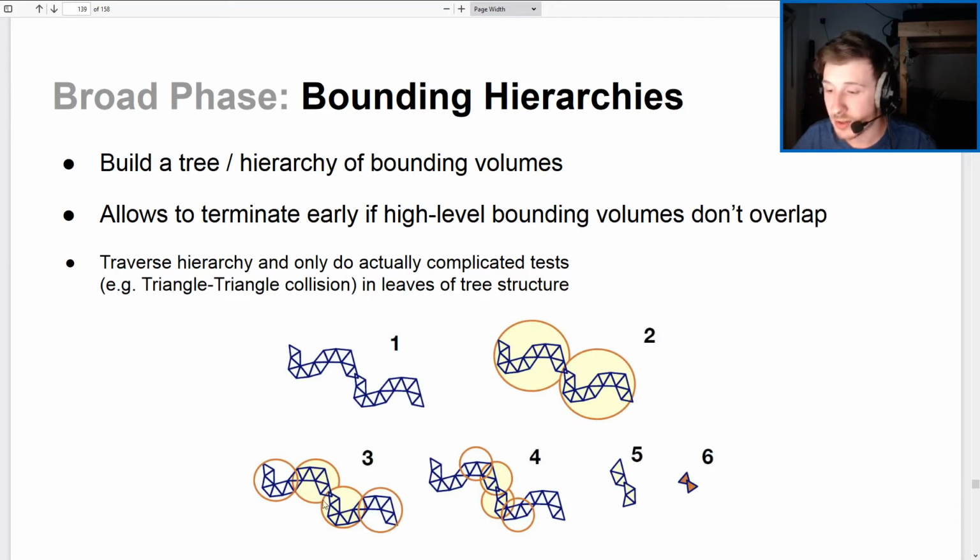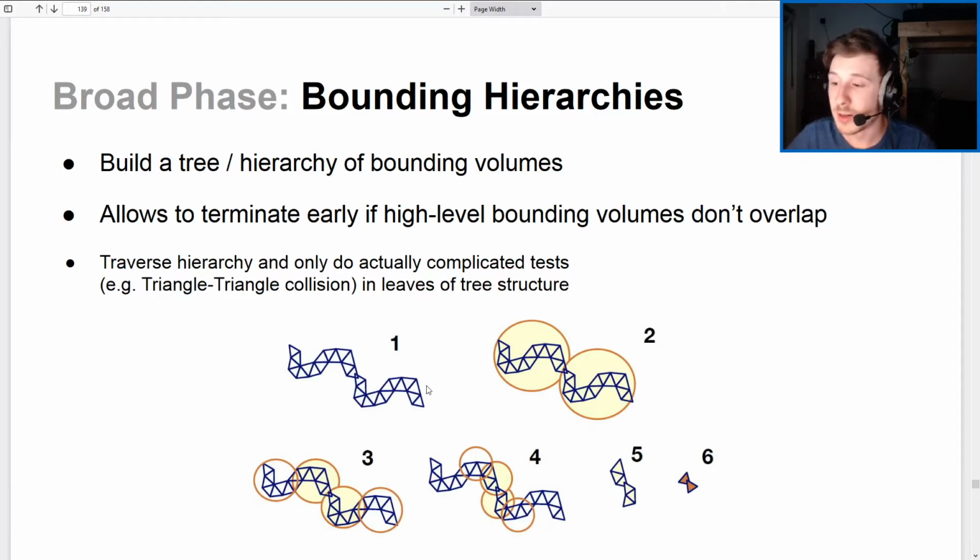Then we only check the smaller ones. These split up into two even smaller ones, and we check again. Oh yeah, the further away ones, they don't even intersect at all. They cannot collide, but the ones in the middle could. And then we highlight, or we are at the furthest down the tree or the hierarchy, and we go down to the actual polygons, the triangles, and we see, okay, these are in these smallest bounding volumes. Let's highlight them all, and then we do a concrete, detailed test of which triangles actually overlap.